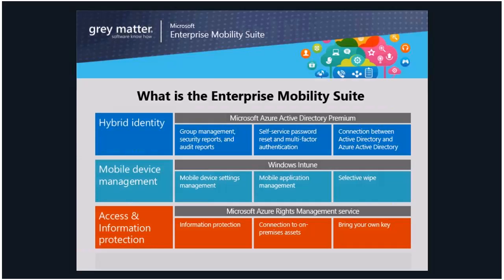The place that I see these three, and the main areas that people tend to focus on and their reason for buying them. For Azure Active Directory Premium, as mentioned, it's self-service password reset. At a certain point for any organization, you have too many people to be able to have someone in IT reset their passwords for them. But perhaps the example where I see it a lot more is the single sign-on. Being able to log into a Twitter account that the marketing team share is great. And when someone leaves marketing, they don't take the Twitter username and password with them. That's stored by the system, and therefore they never need to know what it is, and it's not a problem. You don't have to go and reset any of the passwords.